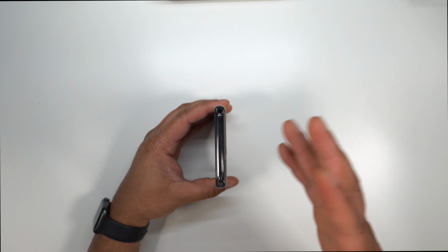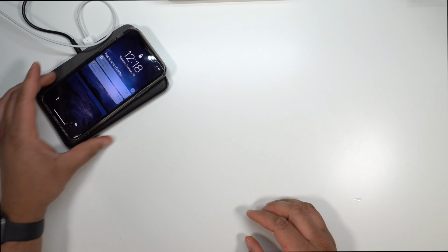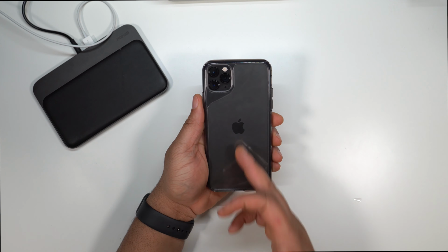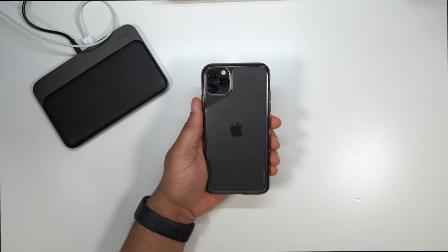It keeps the device very thin, if I must say so. This is a very thin device, even with this case on. And of course, dropping it down on wireless charging, it works just fine. So here it is. This is going to be your Halo series from iBlason, and this is going to be your black model. Let's go ahead and switch it over and see how the all clear looks.